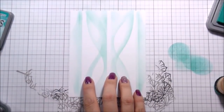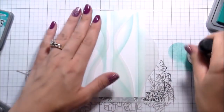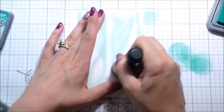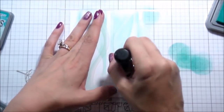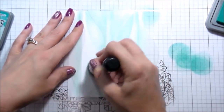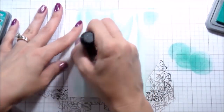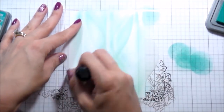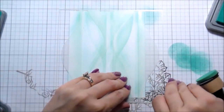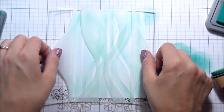Once I'm done with that, I'm going to switch over to the other stencil because it is a different pattern, and do the same thing - just stay on the edges of those lines. When I'm done with this layer, I'll flip it over and do the same thing as before. So ultimately there'll be four pieces layered on top of each other - I'll spare you all four of them because now you've watched me do three and you're probably bored to tears. My apologies. So once I had that done, you can see how it's starting to build some really interesting patterns in the background.